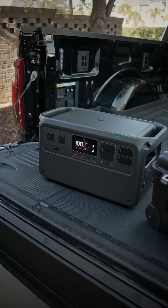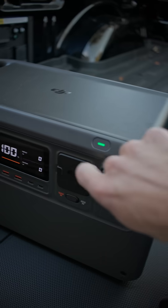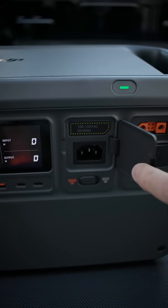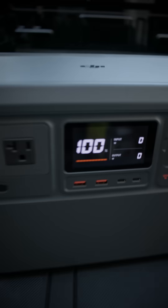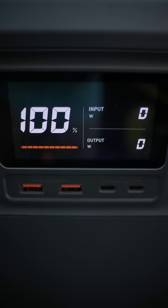The Power 1000 has been an absolute workhorse for us, especially if you do anything with DJI products like we do with their drones. You can fast charge drone batteries through that port. It recharges through the AC port at 1200 watts, so it recharges really quickly. The one downside is unless you're super close and can sit down and see the screen, you have no idea what is happening.